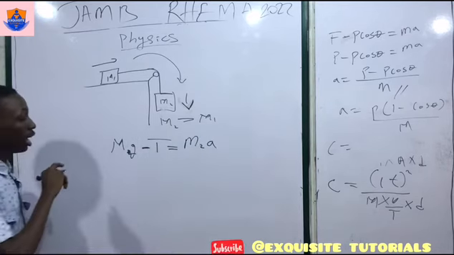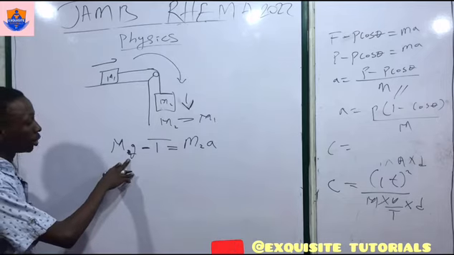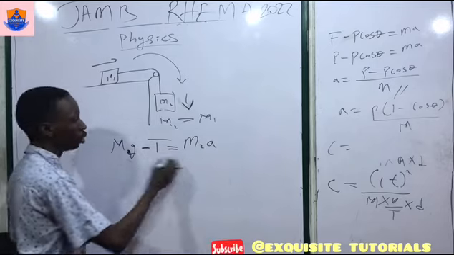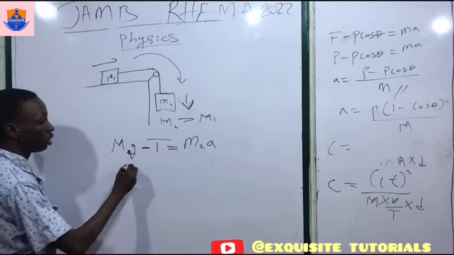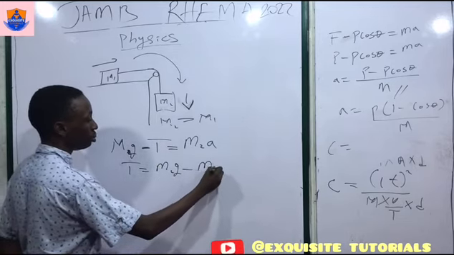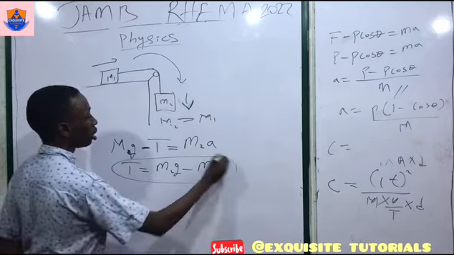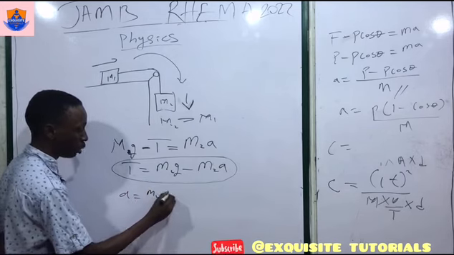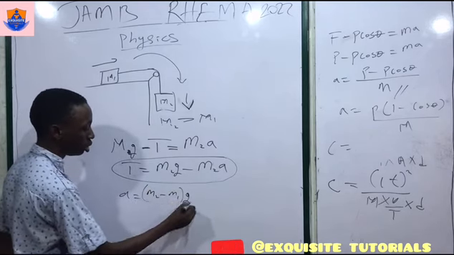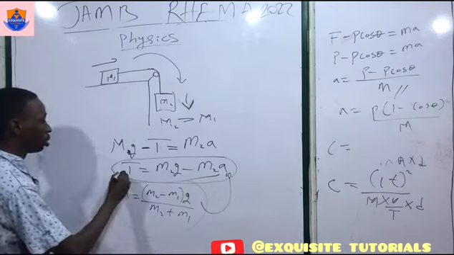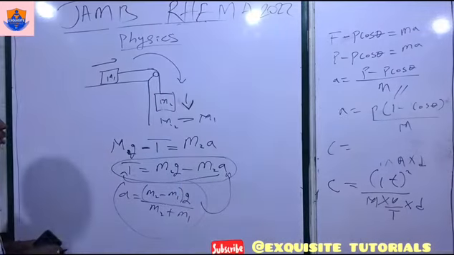M2A. So it will be like the net force is equal to the acceleration. After getting acceleration, we can just say tension is equal to M2G minus what? M2A. You can work with this. After getting your acceleration is equal to (M2 minus M1) times G over (M2 plus M1), you can just easily substitute the acceleration here and get the value of the tension. Very easy, very clean, very clear.